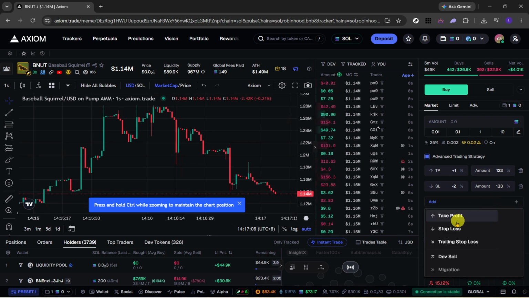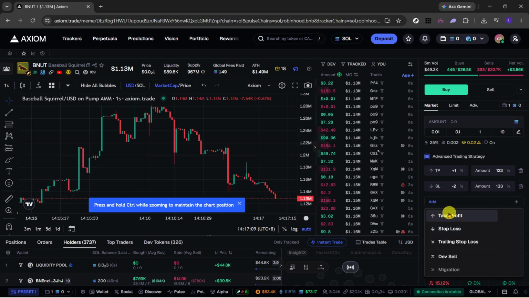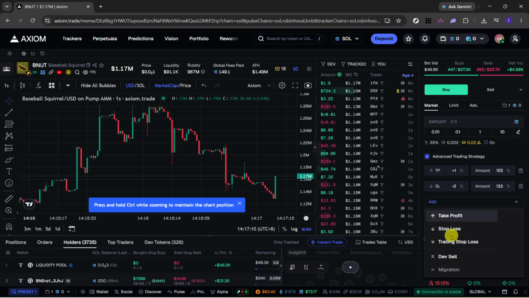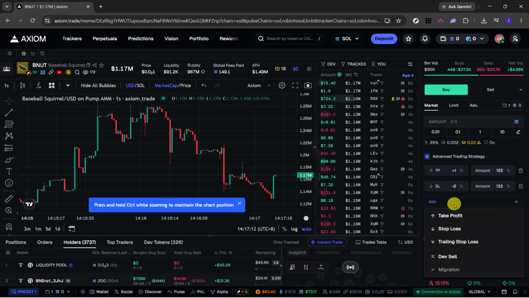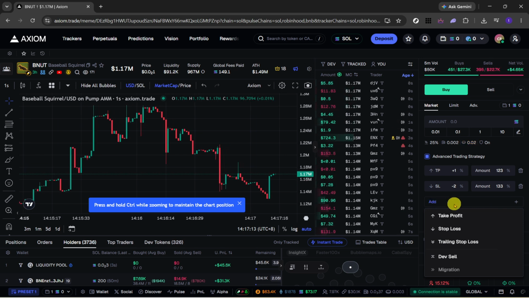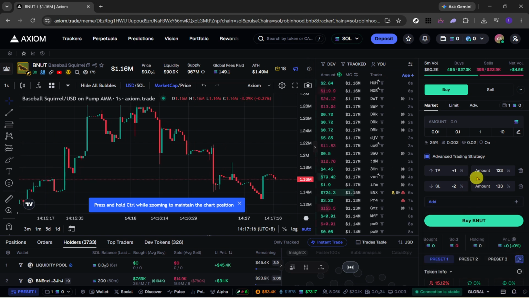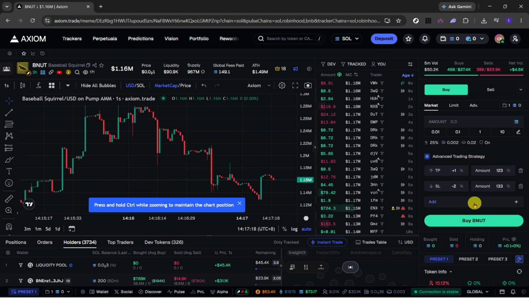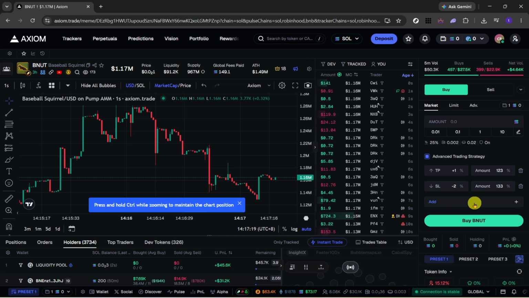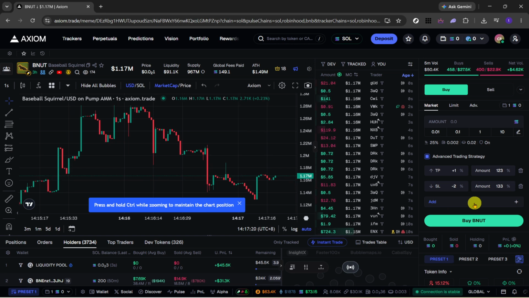This adds the other key part of trade protection. A stop loss is designed to help limit downside risk by triggering an exit if the price moves against your position. Together, take profit and stop loss settings can help you define both your target and your risk before the trade develops further. After selecting stop loss, you will have both core strategy options in place within the advanced trading setup. Always review your entries carefully before confirming any live trade settings, especially in volatile markets.